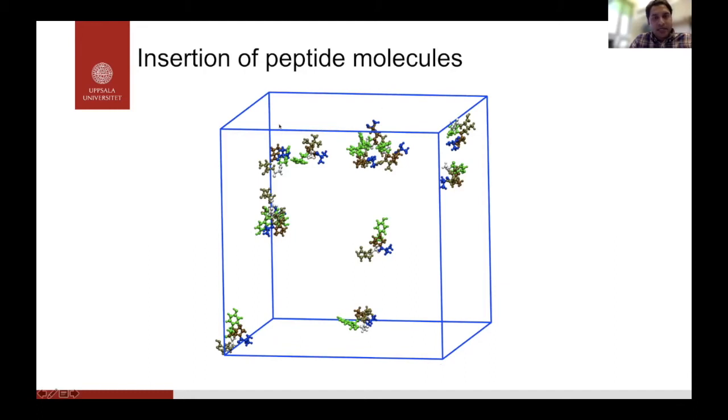So here are the examples. Here is a simulation box, which is defined as a cubic simulation box with side length of 8 nanometer. And then I have inserted 12 peptide molecules here, which is equivalent to 40 millimolar peptide concentration. Now, one thing is pretty much important here, the limitation of the simulation system size and time scales. So you can see here the simulation box was only 8 nanometer.